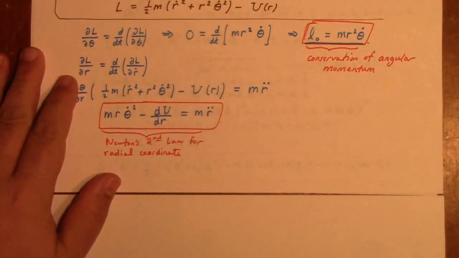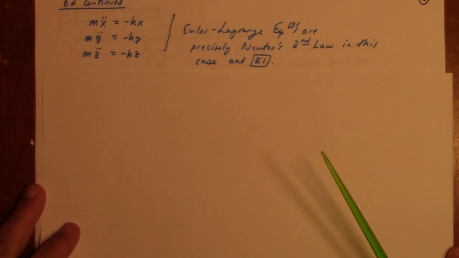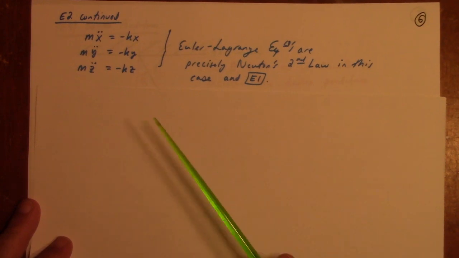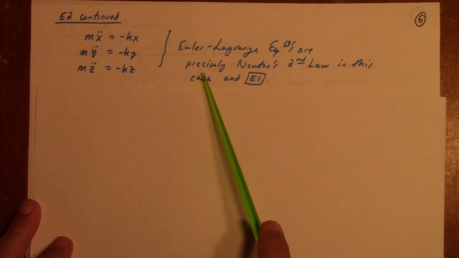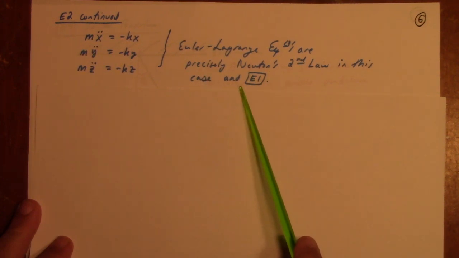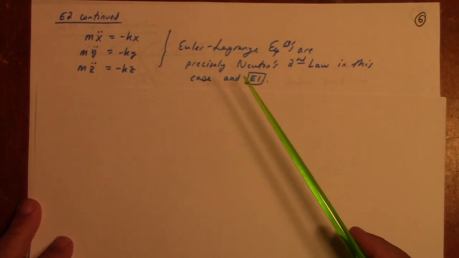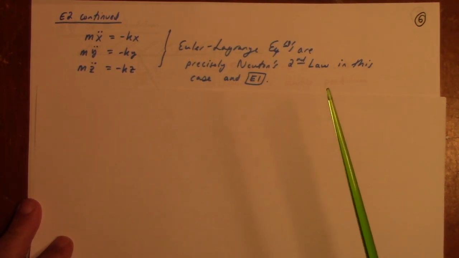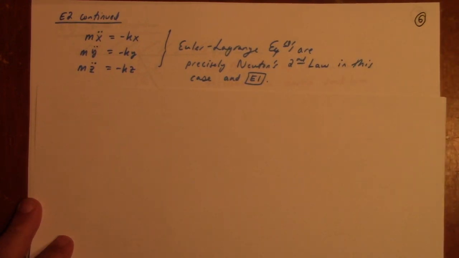All right, so continuing, I'm not really saying much, I'm just cleaning it up a bit. These equations are the Lagrange equations, but by the way, they're also precisely Newton's second law in this case, and also in example 1, because the coordinates were just linear coordinates. They're just regular Cartesian coordinates. So in the case of Cartesian coordinates, the Euler-Lagrange equations can be exactly Newton's second law, all right? But in general, there's something different.